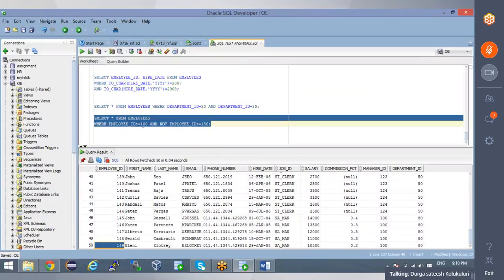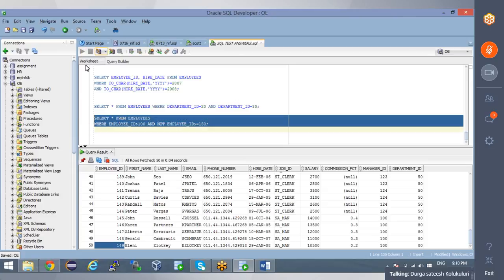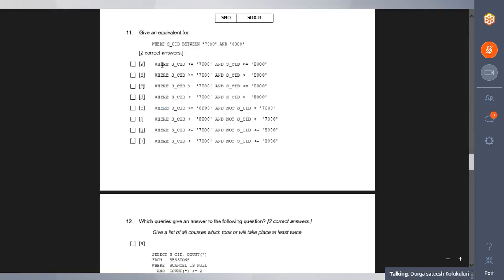So this is greater than, and this is this. What are the correct answers for us? A is correct. And which other is correct? This one, not D. You said D, right?